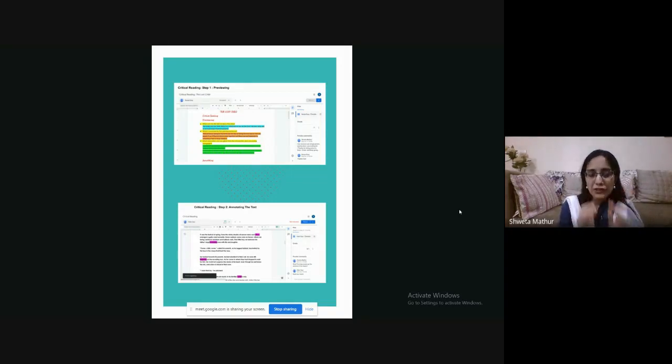Now, what was the change there? The entire reading process, this is what we call an active reading strategy. I hope everybody keeps on mentioning skimming and scanning, but let me tell you, there is a lot beyond skimming and scanning that you can really do. So the first step that was picked up was previewing. The entire chapter was given to the child in the class.